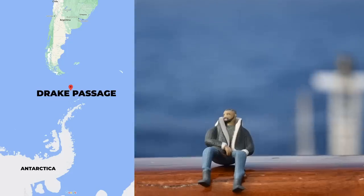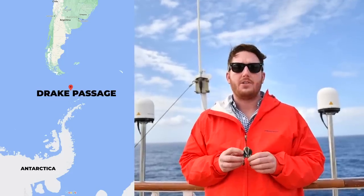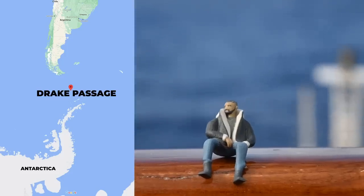My friends make fun of me for this being the Antarctica shirt. Rumor has it that Drake became Drake by crossing the Drake Passage — when he began his adventure he was Aubrey on Degrassi, and after two days at sea he landed in Antarctica as Drake. So this shirt is a base layer for Antarctica, it is a wedding shirt, and it'll help you technically focus if you don't have the flip screen of the Nikon Z6 II. That's my story for today and I have nothing more to talk about.